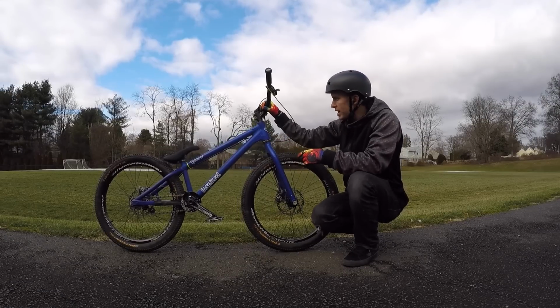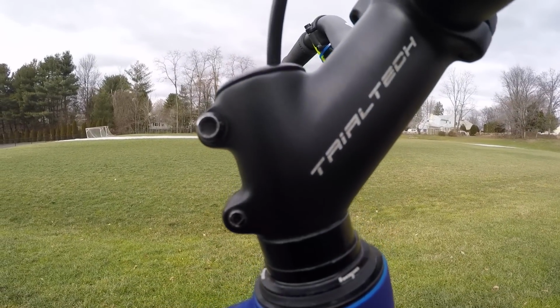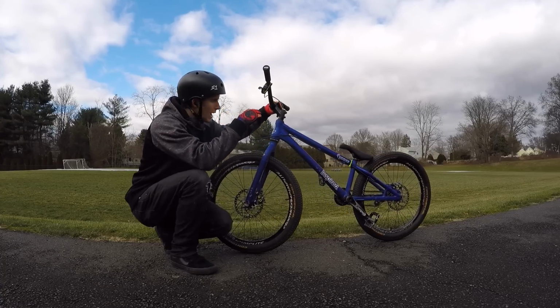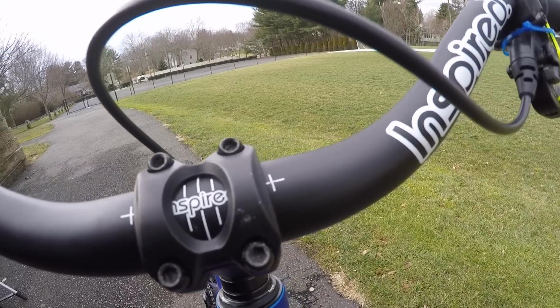Headset, it's a Hope headset. Stem is a Tall Tech stem. It's 90 millimeters. I believe it's 35 degrees. And the bars are Inspired. I don't know if these are specific to the Skye. I think these are Arcade bars. They're pretty much the same as the bars that are on the Arcade. I don't remember what rise they are, but they're pretty high.